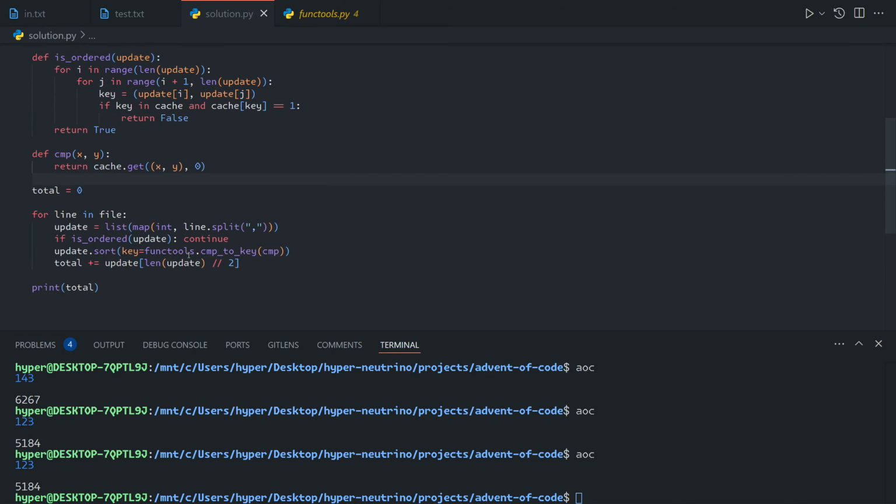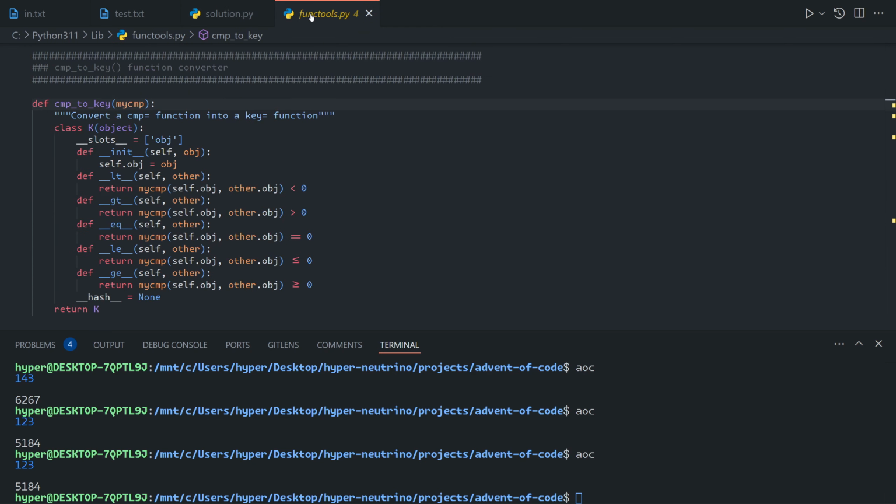So now let's briefly go over this magic comparator to key function. What exactly is it doing, and how can we even do this when I just said that our values don't have any inherent numerical value and have to be ordered based on a comparator? Well, the way it works is via something known as operator overloading. Essentially, in some languages such as Python, you can override the functionality of certain operators.